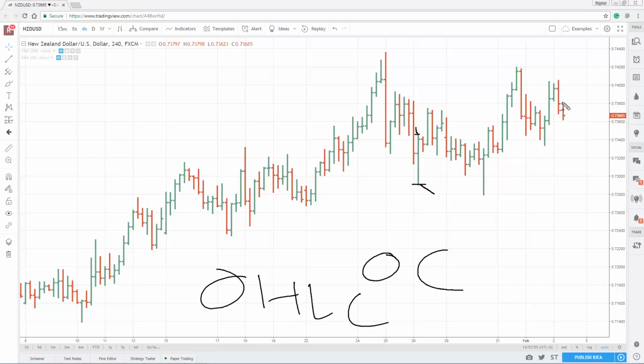Similarly for the red candle over here, for example, let's look at this, right? This is the high, this is the low, this is the open, right? The left thing that you see sticking out, this is the open, and the right thing that you see sticking out is the close. So one thing to bear in mind is that for a bullish candle and a bearish candle, the open and the close are in opposite directions, right? It basically confused me at the start when I was new to trading, but trust me, after a while, it will make sense to you, right? So this is how you read the open, high, low, close for a bar chart, okay?